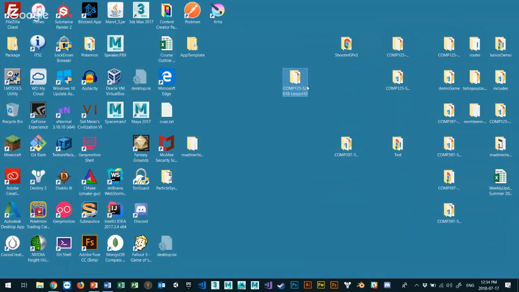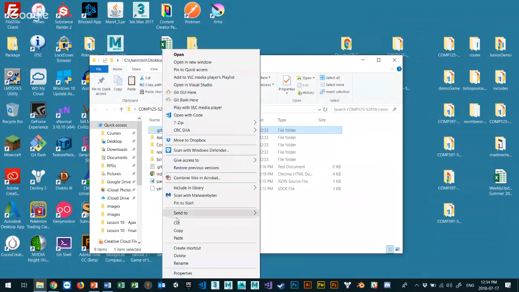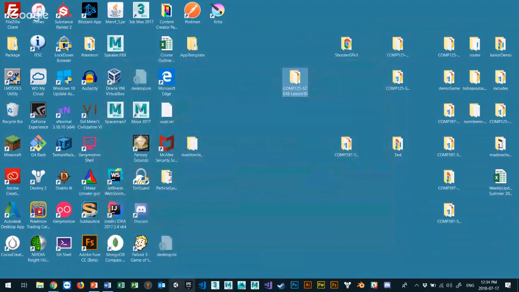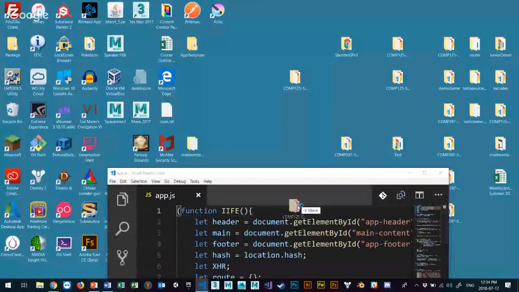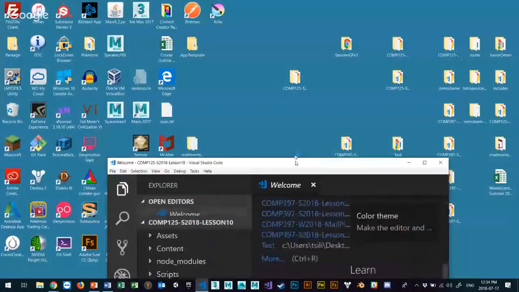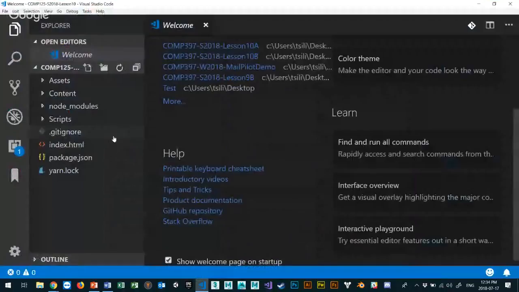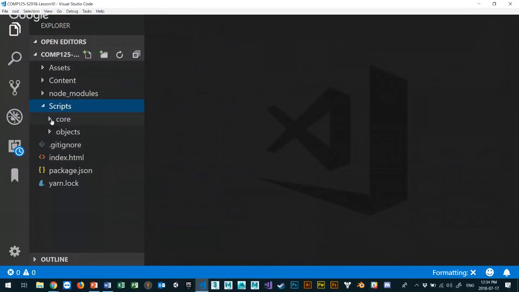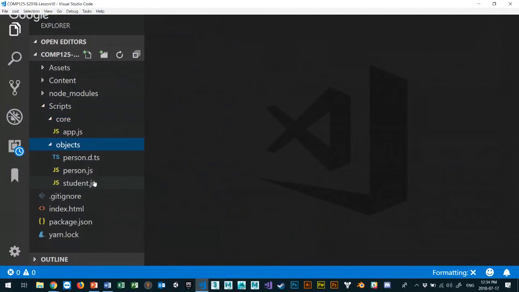I've created a new file, and just like normal, I'm going to get rid of the .git folder here. There we go. Now I'll bring up my Visual Studio Code, and drag and drop this in there. I'm going to clean it up for you and put it up on GitHub so we can start from something together. In my scripts, I have core and some objects with the person class and so on.